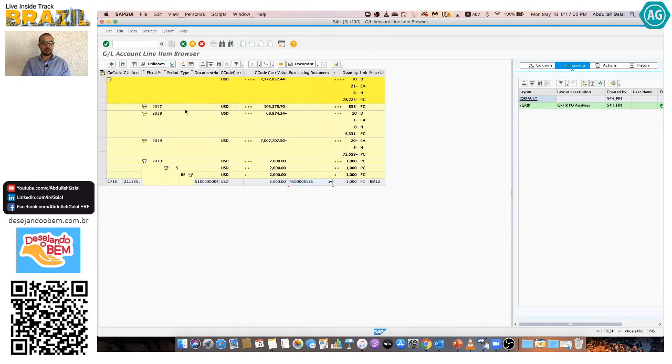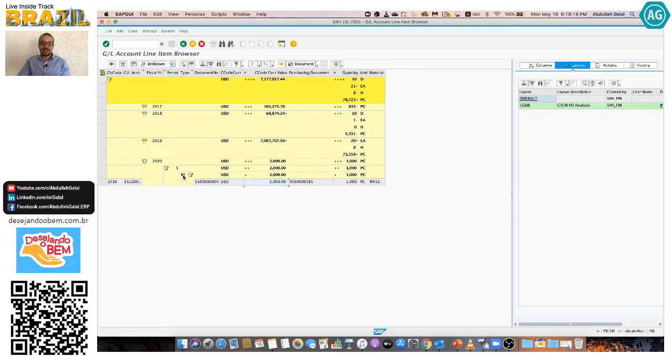Okay. So now we are in period 5 in 2020, we have an open line item of 2,000, and this is an invoice receipt. You can know that it is an invoice receipt from the document type. RE is the document type for invoice receipt. This is something you will get to know by heart after you use the system for a while. Now let's go to the second step.